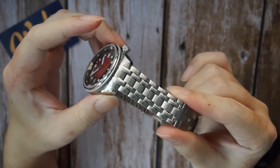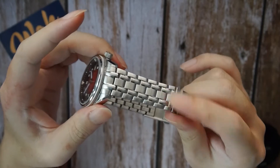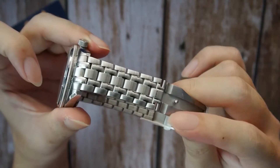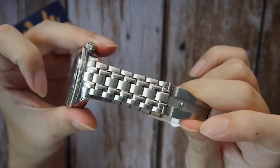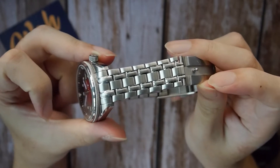Like the previous watches, the metal bracelet of the Phoebus Eagle Ray compressor is sturdy and well made. The bracelet mimics the 5-link bracelet of the iconic Omega Seamaster, with alternating polish and brushed finish, as you guys can see here. It really does look quite good. I don't know if it appears on video, but in the metal it really does look pretty well finished.